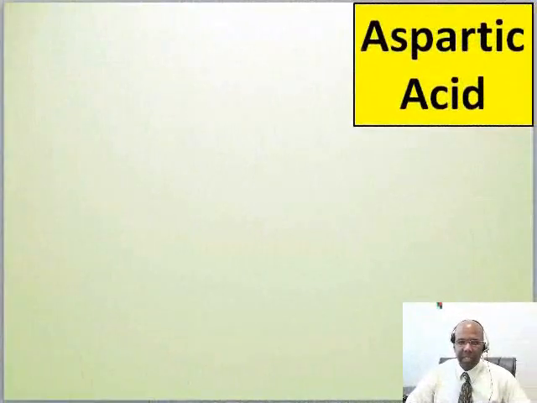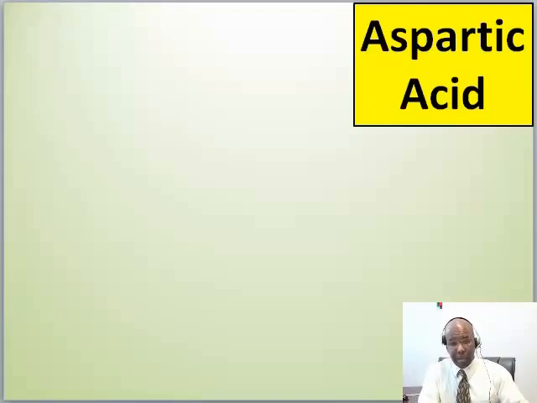The next amino acid is going to be aspartic acid. Aspartic acid kind of goes along with three other amino acids: glutamic acid, asparagine, and glutamine. And so we're going to kind of do the four of them together. Because if you can get just one of them, you can make easy connections to the other three. And so let's start with aspartic acid and get the parent compound of its side chain. And that parent compound is going to be, here we are.